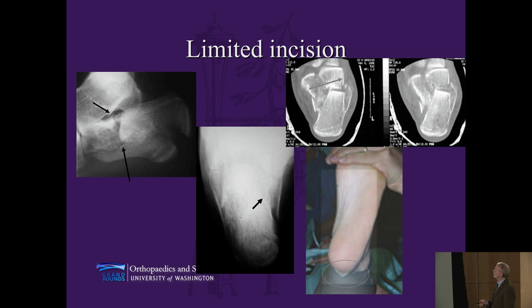And this is the index patient that I talked about from 1994. He had this fairly simple tongue-type fracture pattern sustained in a fall at work. He was a laborer, and I had a very difficult time getting through to him to make him understand that he had to stop smoking and wouldn't be able to walk on it. It was clear he was not going to be compliant with the post-operative management we were talking about. He had this combination of the anterior process, but it wasn't dramatic. He had a largely intact posterior facet on the tongue fragment. And he had the pressure on the posterior skin that Dr. Benirschke just alluded to a moment ago.